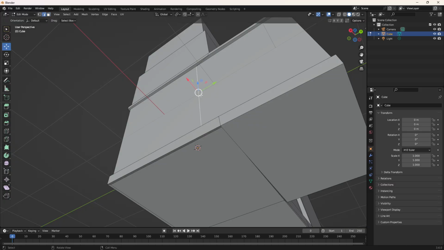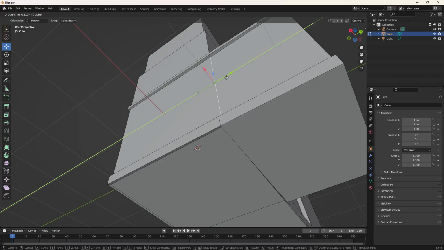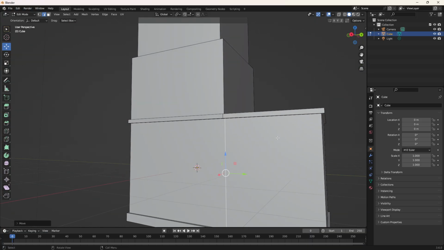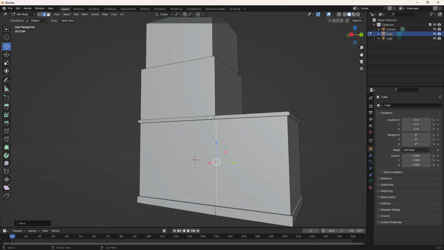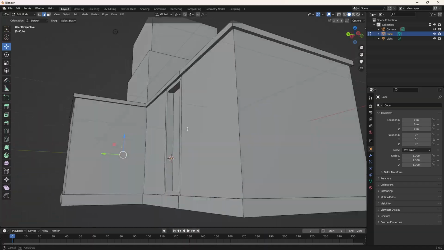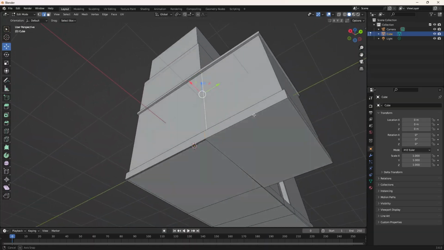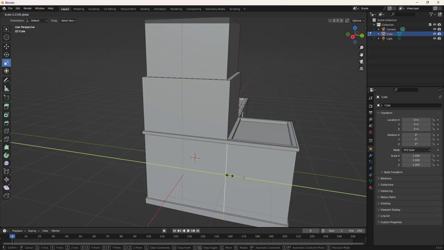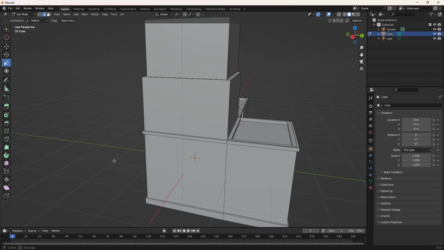At this point, we can select that edge, move on the y-axis, and get it pretty close. Close enough to the point where I may be able to shift click with the edge loop technique, and it might not be necessary, but maybe a little bit of scaling will tighten that line up.